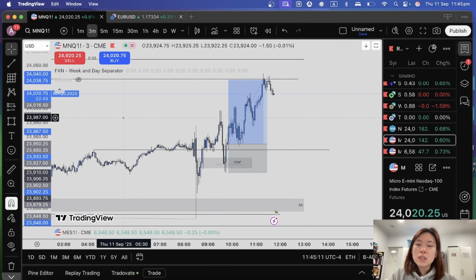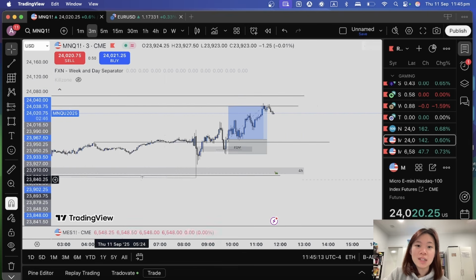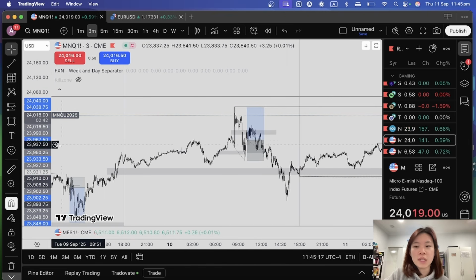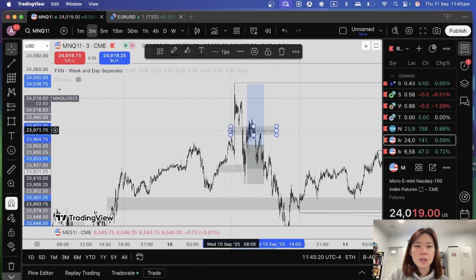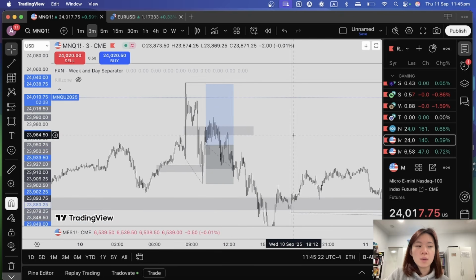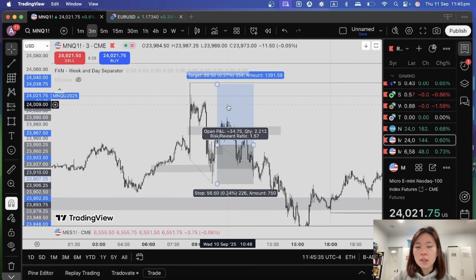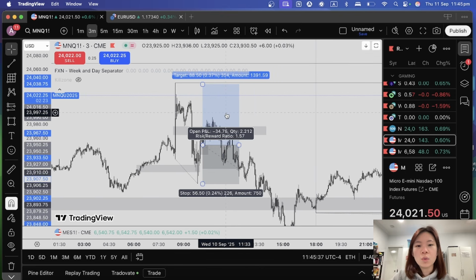So yesterday, just to give a bit of context, when I lost this trade, I wasn't really upset. I was a bit annoyed, but I wasn't too angry or anything, because I knew that I followed my plan exactly and I followed all of my rules, everything. And only in hindsight today did I realize that this was actually a very avoidable trade. And in hindsight, with all the narratives and all the story, it does make sense to avoid this trade and to take a short instead on that day.